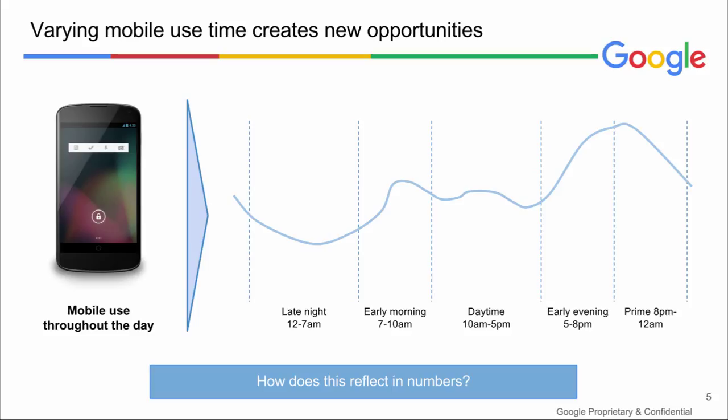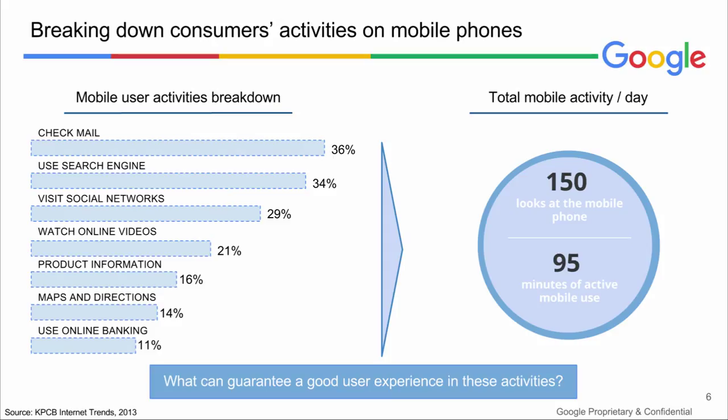Now, let's have a look at how exactly consumers spend their time using their mobile devices. The main mobile user activity can be grouped into three types of user engagement: informational, practical, and entertainment. While some users primarily use their smartphones for leisure and recreational activities, the majority of them is actually involved in looking for information, either using the search engines or actively looking for different products or services information. As we will see further on in the presentation, this is an extremely important habit within the product purchasing path. In total, based on average European consumers, all the activities that users perform using their smartphones result in 150 looks at their phone per day, or more than 1.5 hours of active mobile use, something which gives advertisers a perfect chance to easily reach their targeted users.